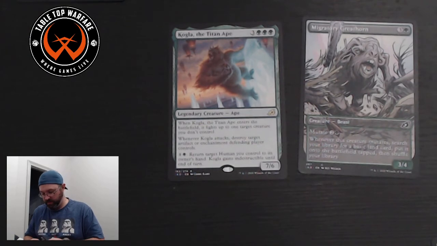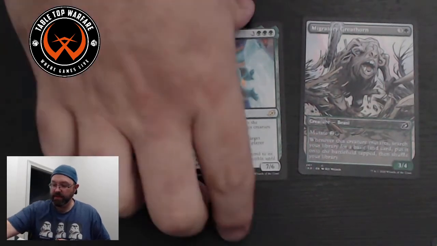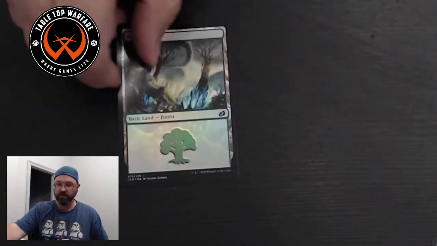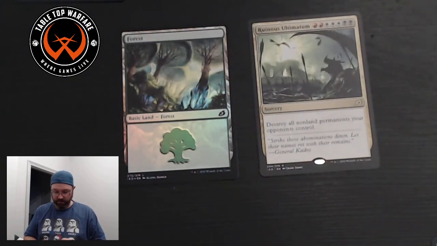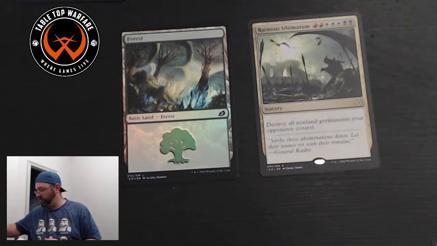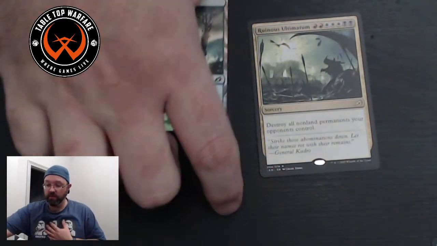Pretty excited for that. It's been a while since they've actually put art up for the playmats and sleeves in a timely manner, so we've been able to order them, because it's frustrating that right up until release and even after release sometimes, we've got a foil Forest and a Ruinous Ultimatum. The art for the playmats just isn't there, so it's like, well, I don't even know what's on the playmats.